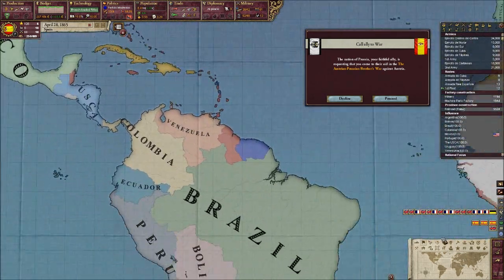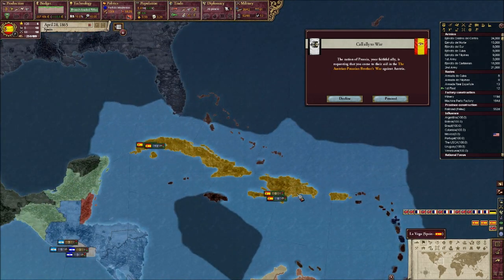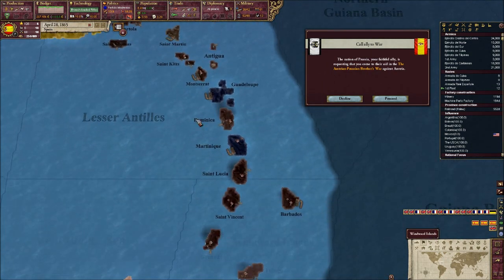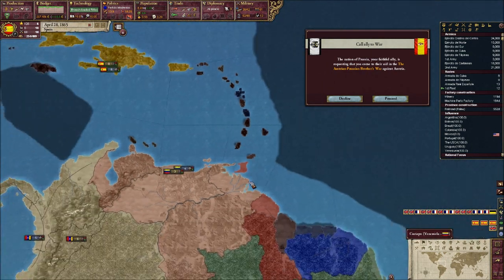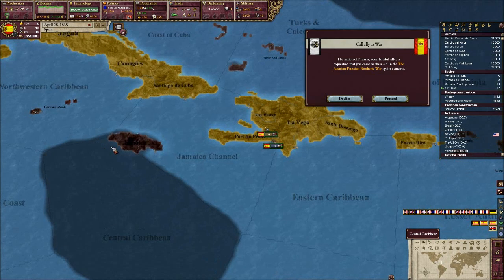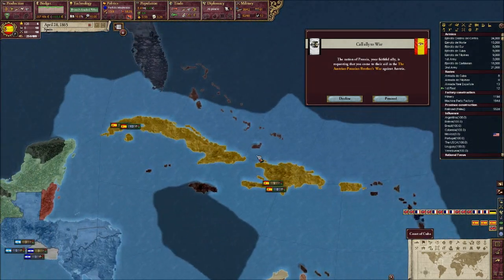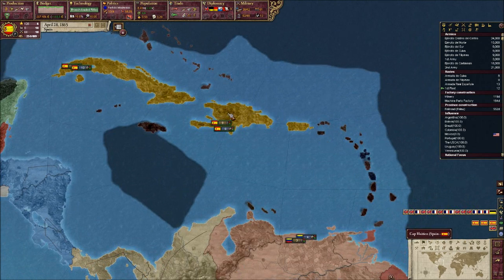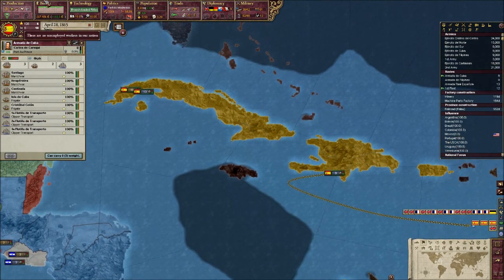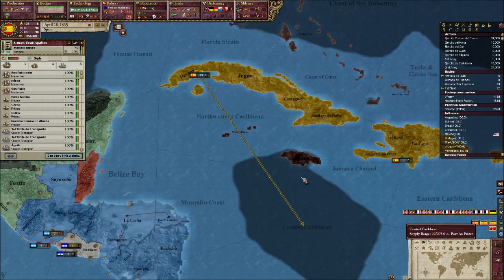Well, we could use our current forces in the Caribbean to go after some of Great Britain's holdings in the Antilles here. So what have they got? They've got actually quite a few places. Yeah, let's go ahead and join in this war. Okay. So we'll get you on boats. Ship you there, and we'll put you on boats and take Jamaica.